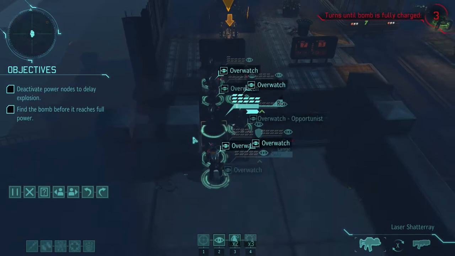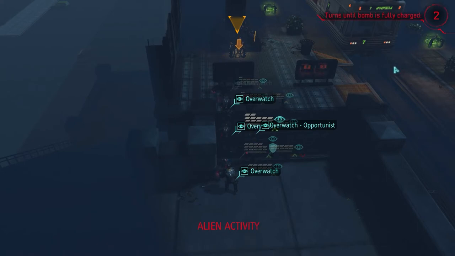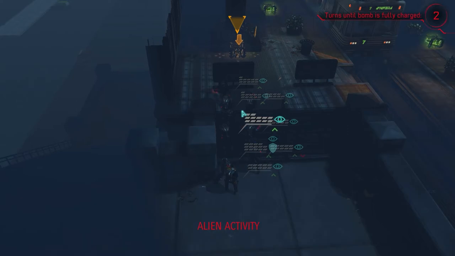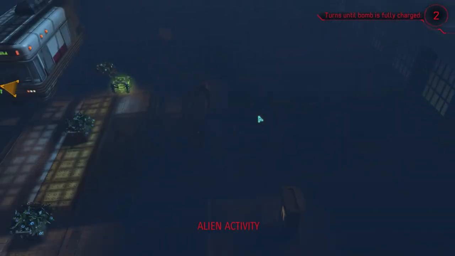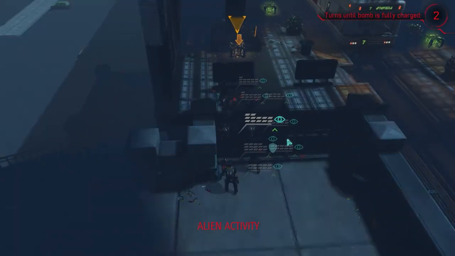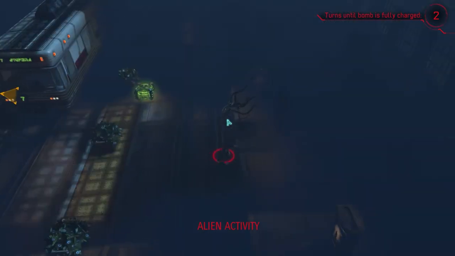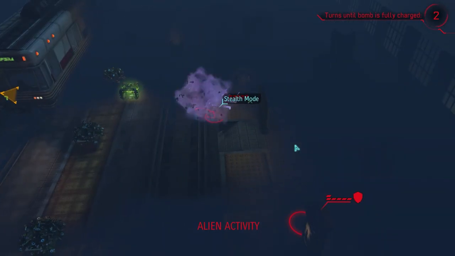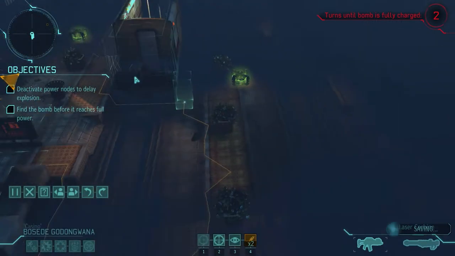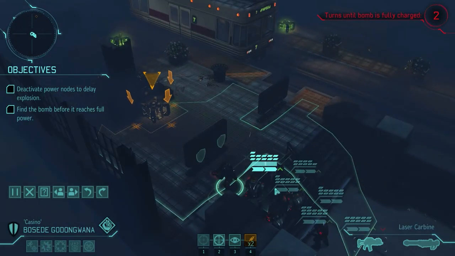Just gonna overwatch everyone. There are at least two of those here. So that's good. As I expected, there was a pod there. Good thing I didn't aggro them on the first turn. Now at least I can get into cover. I think one of them is exposed, so that's really good. There's usually a pod over there too, so... but that's okay.